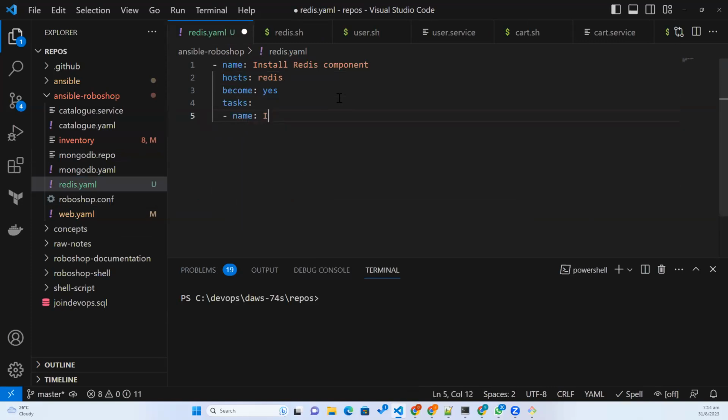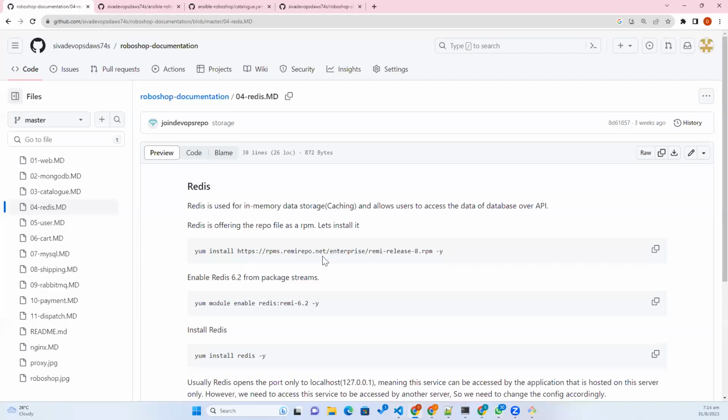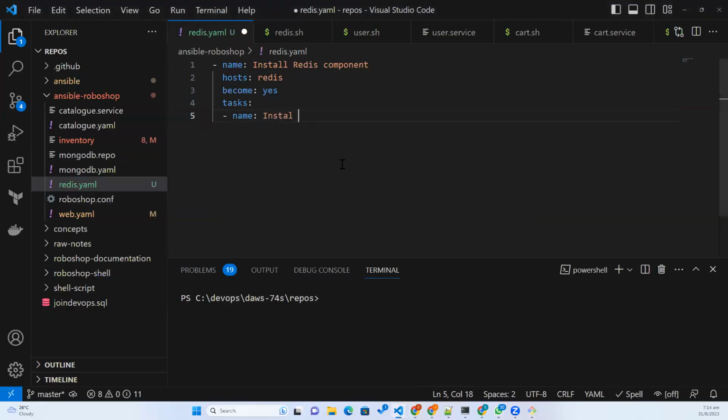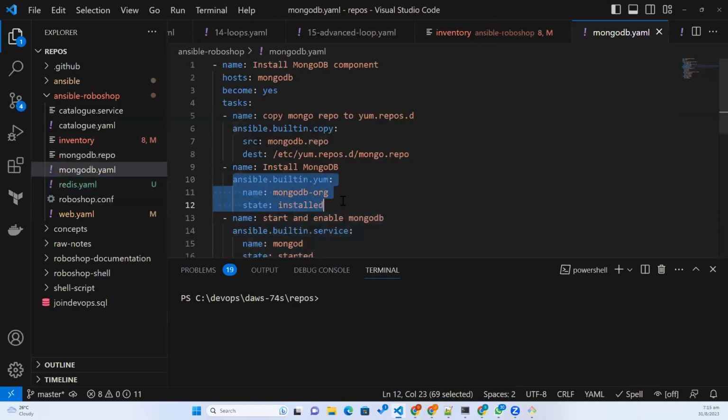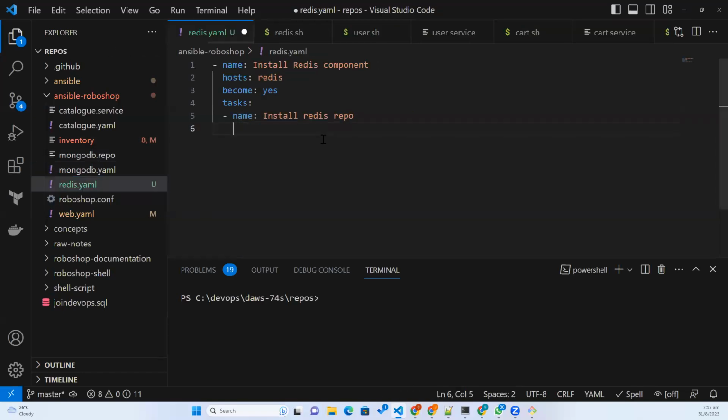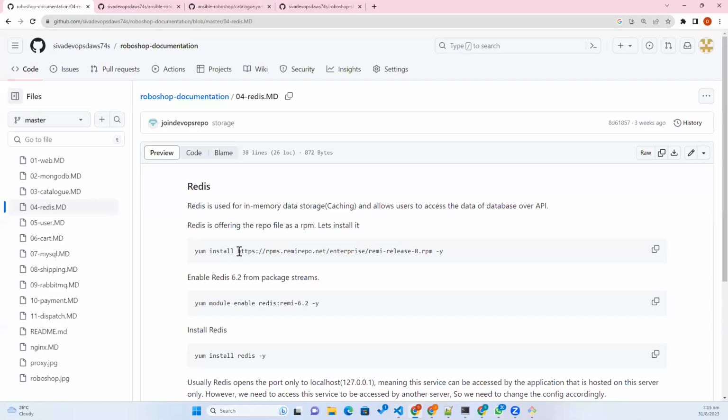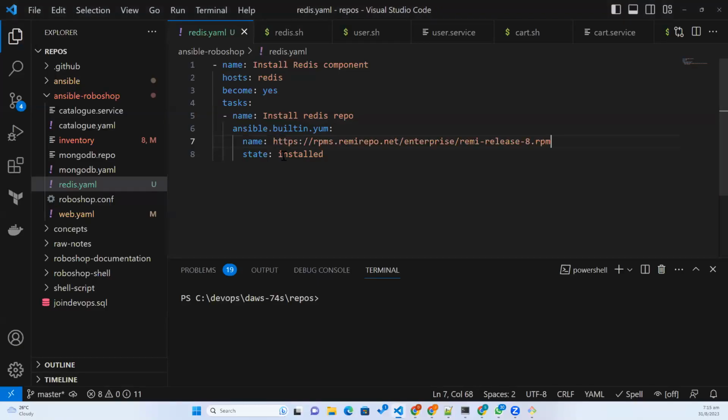Name: so what is the first thing? Install Redis repo. Okay. So the package, anyhow, this one, Ansible built-in yum, and the name is this one, and state is installed.